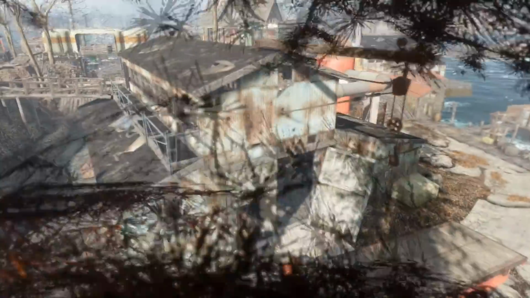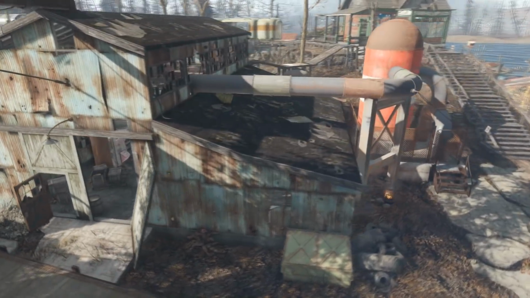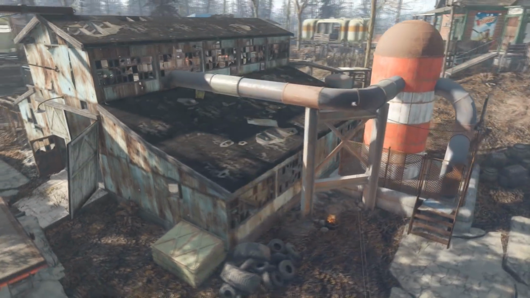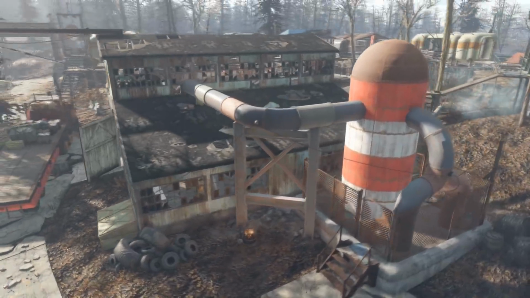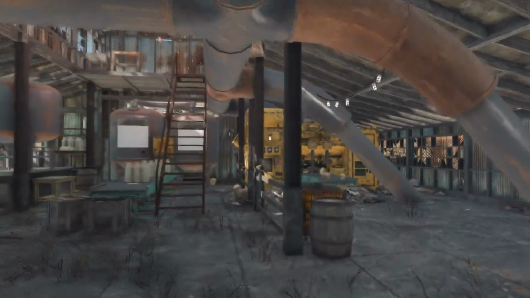My absolute favorite part of this build is this packaging depot right here. Mainly because of this big water pump looking thing right here, which isn't actually water. I'll explain. This is where they produce and bottle up Mirelurk milk, which was pretty funny. It gets kind of loud in here.